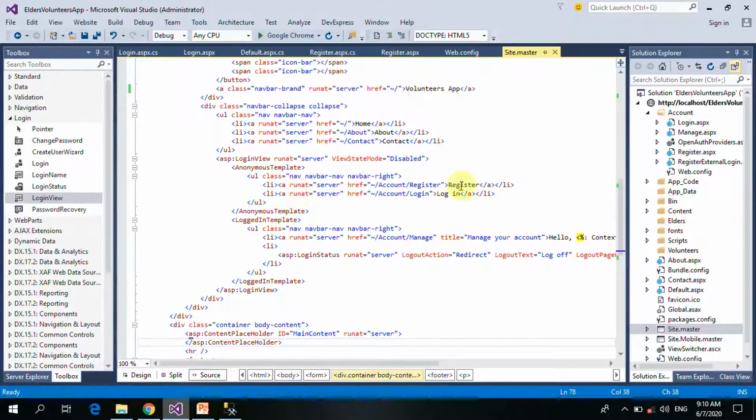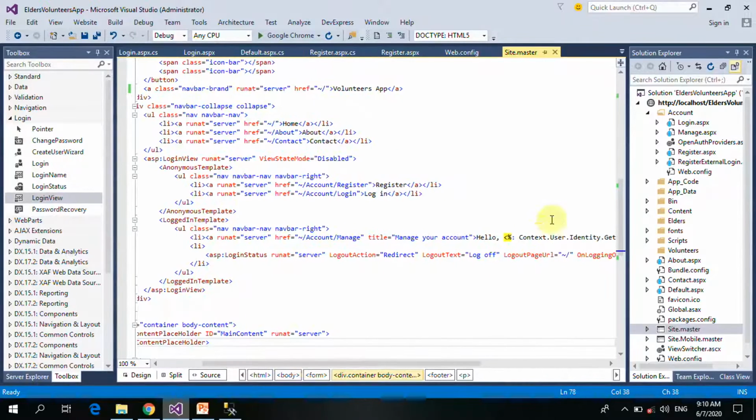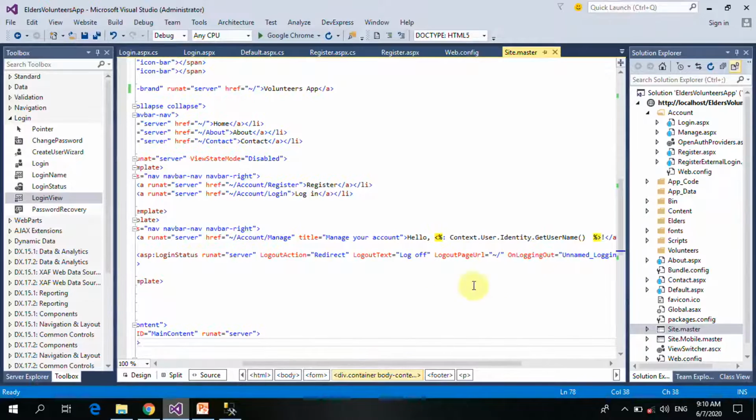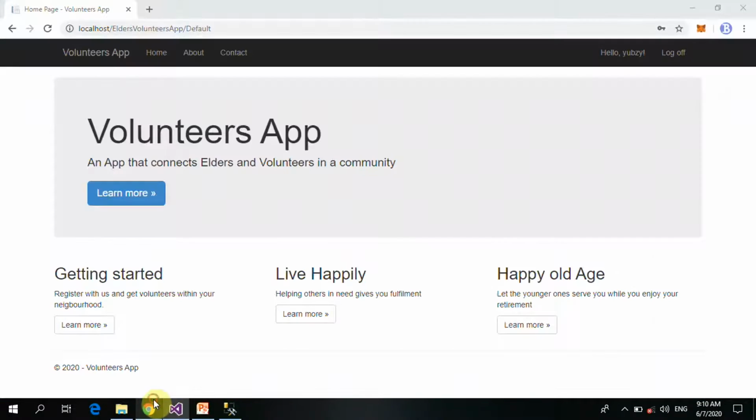And that's why we have the register and the login button once you log off. And once the user is logged in, you can see we have hello, and then the user's username will be displayed alongside a login status for the user to log out. So that's how that is being configured for us. And then of course you can click here to log off. Then you're logged out of the application.